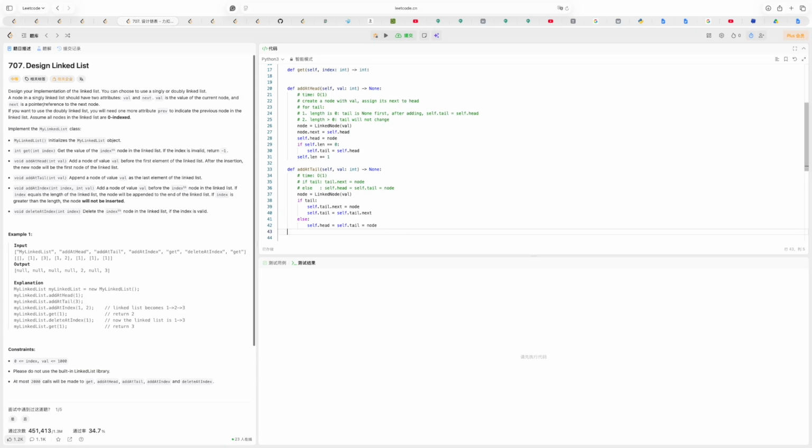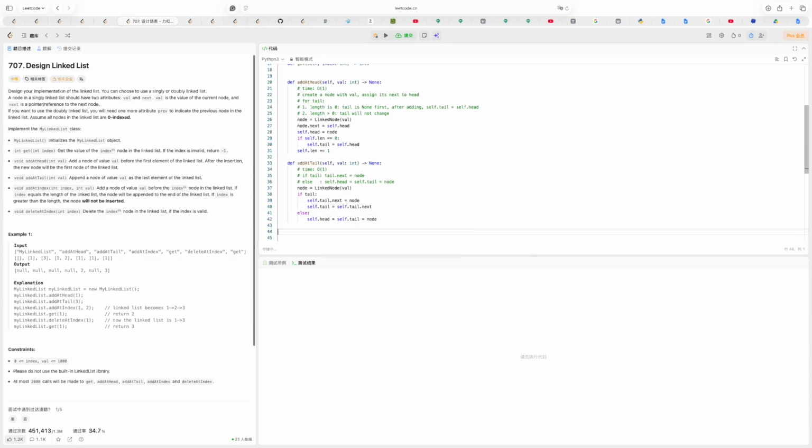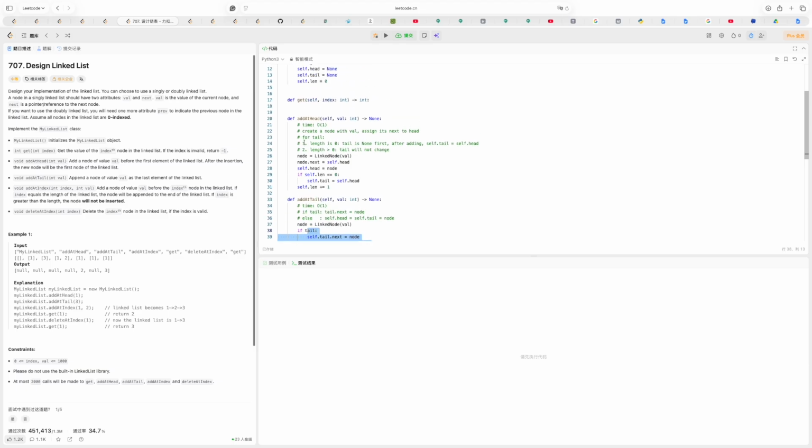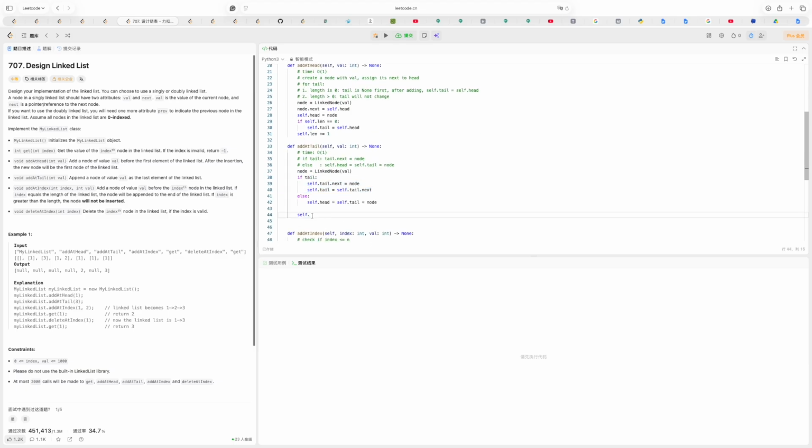And then, oh yeah, for both situations, length should all plus one. Oh, we haven't updated the head. Okay, head will not change for this, and length will be updated here. So length plus one. Okay.